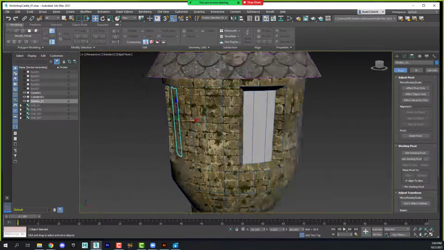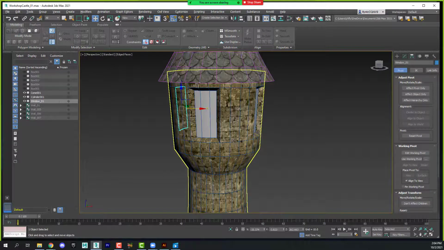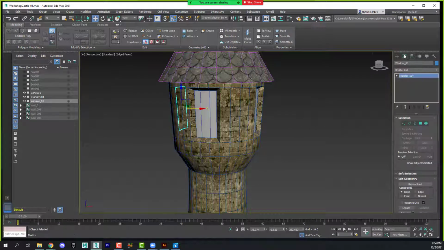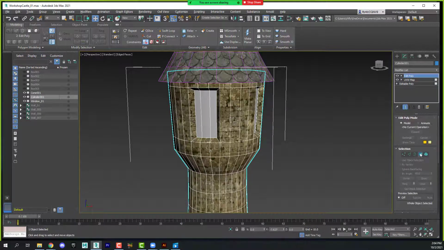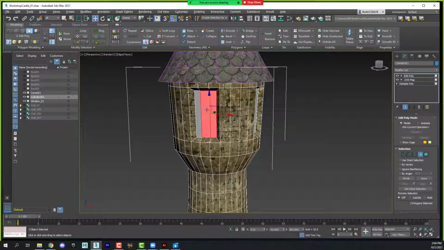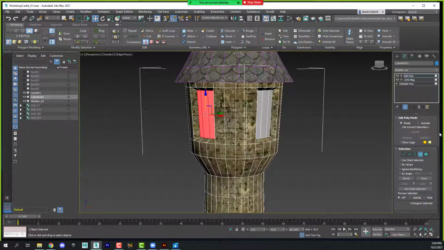Okay, so guess what? I need to do that to all three of these windows because I'm going to have the same problem with all three of them. So that's easy. Back to the Modify tab, select the tower, go to Polygon mode, which is here. Select the polygons for each window and detach them.